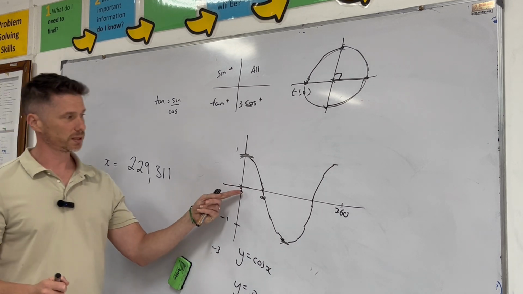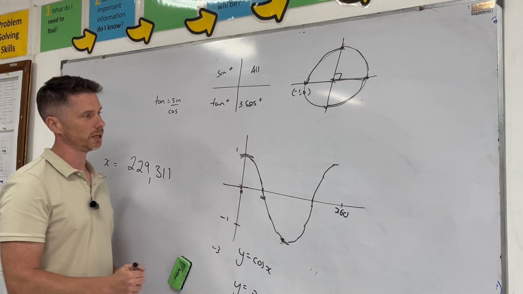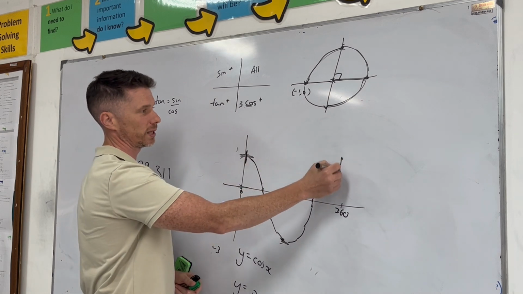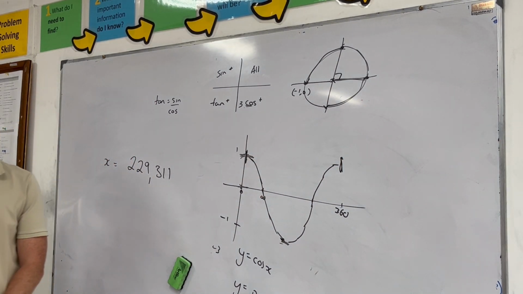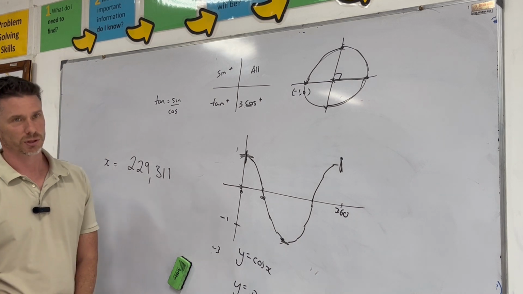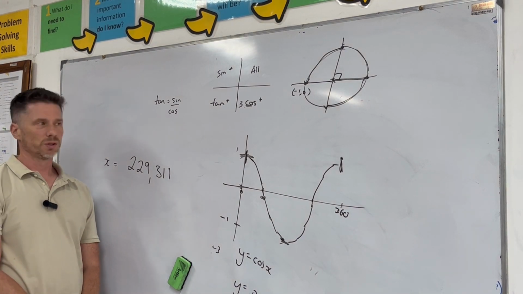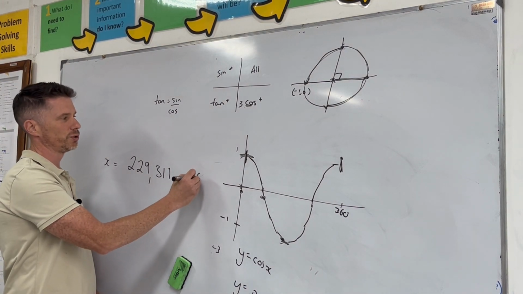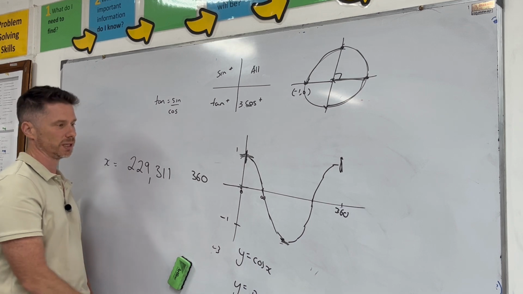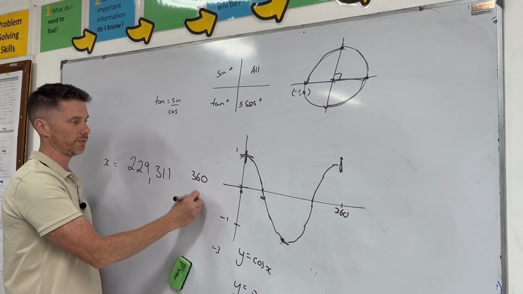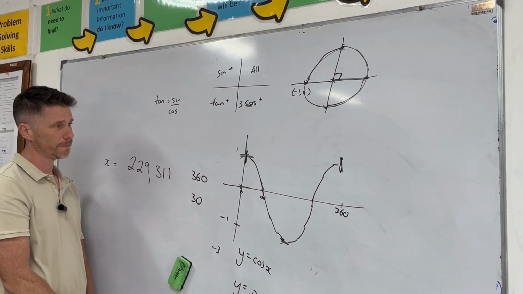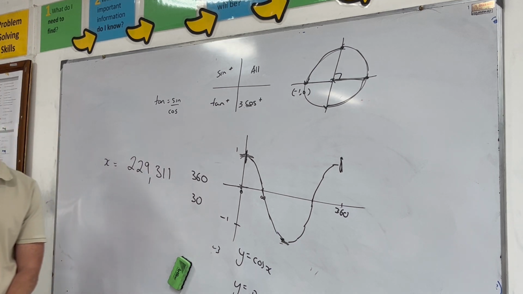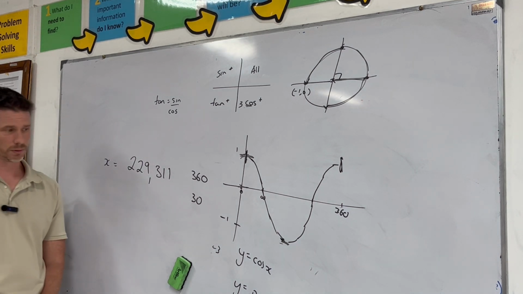This one repeats, that's what a period is, how often it repeats. It repeats every 360. You see we're back here at this top point at 360 degrees. Now it says that it repeats every 30 degrees. So you can think about, right, what used to repeat every 360, this one now repeats every 30. So how many of those fit in there? 12. Yes, so our multiplier is going to be 12.